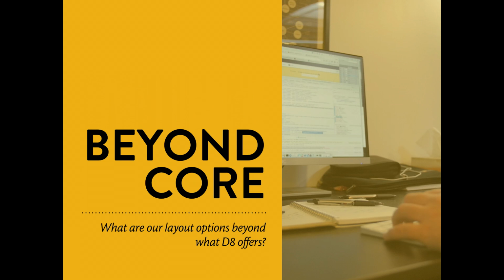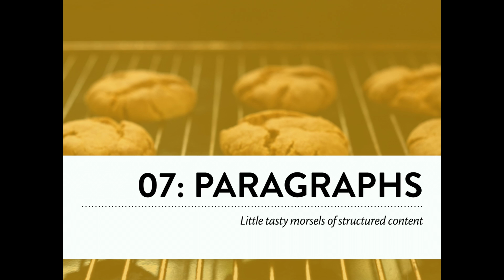But then we want to get into, I don't want to say the more interesting stuff, because core is pretty cool, but this gets us more excited than core. Because this is generally how we do layout. So what kind of layout options beyond the core does Drupal offer? So the first thing we talk about is paragraphs.